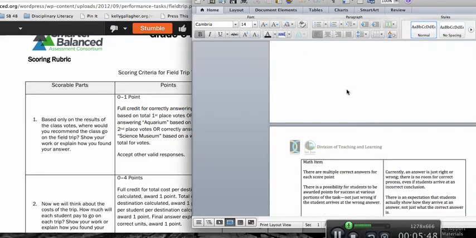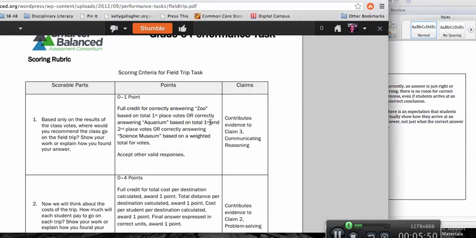So as we scroll down to our math here on the note sheet, one of the things that I'm noticing is that there's more than one correct answer for these different math scenarios. For example, students can get full credit for a variety of reasons.